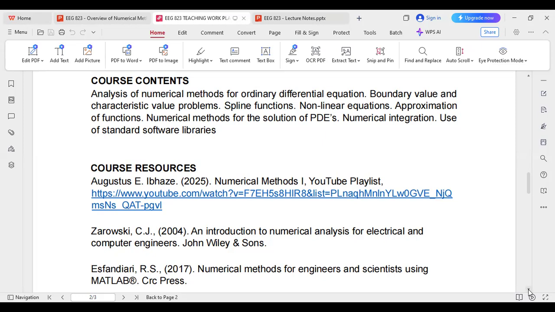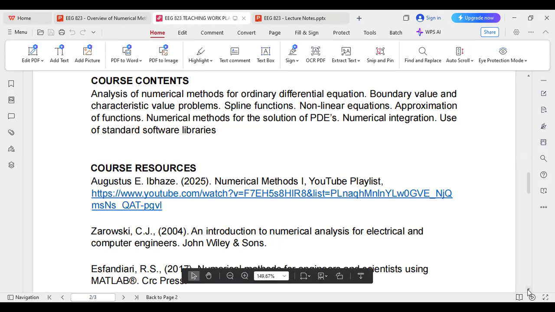And now for the numerical methods, there is a playlist. If you're able to search through, you will see an introductory video that provides a brief overview, as well as detailing some of the application areas. So regardless of your discipline or area of specialization, these numerical methods or techniques could be used to address problems in different domains in your discipline. Okay. And then there are a few materials.